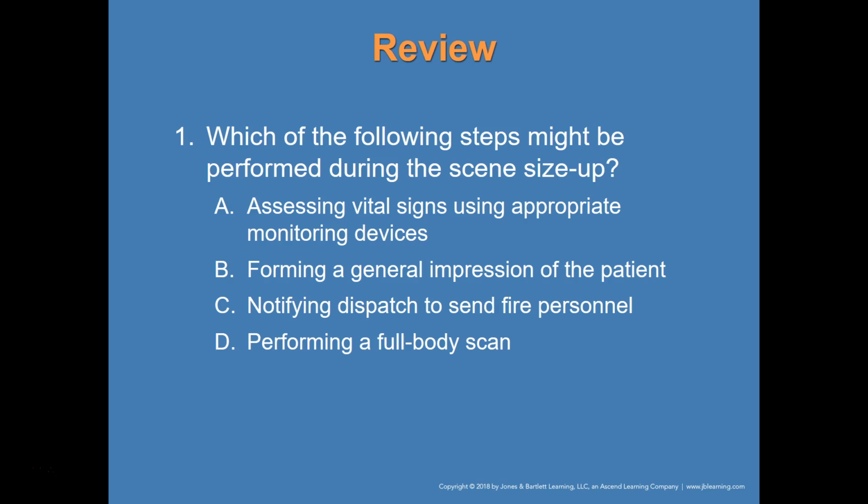Quick review, some review questions. Which of the following steps might be performed during the scene size-up? So this is the first thing we do when we get on scene. So are we going to assess vital signs using appropriate monitoring devices? Forming a general impression of the patient? Notifying dispatch to send fire personnel? And performing a full body scan? We know that we assess vital signs during our secondary assessment. Our general impression happens during our primary assessment, and the full body scan is going to happen during our secondary. So notifying dispatch to send fire personnel would be our answer here.